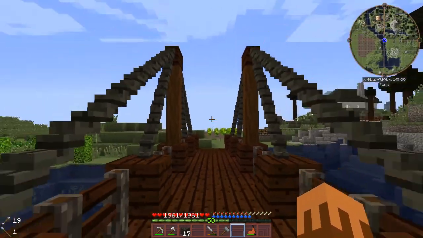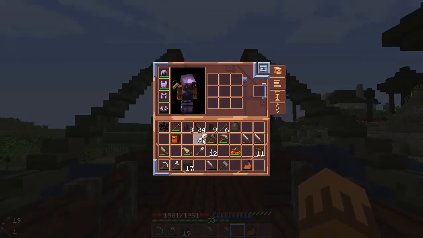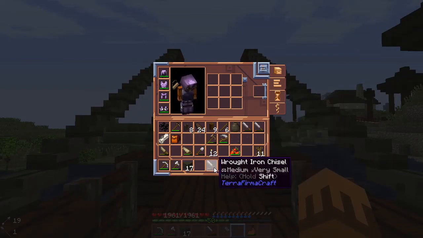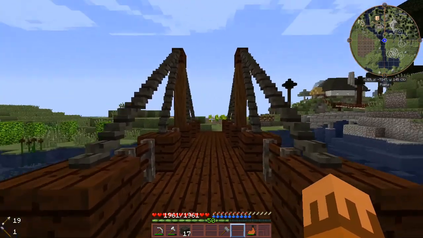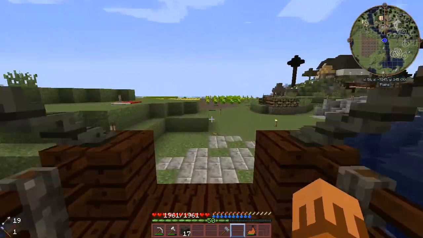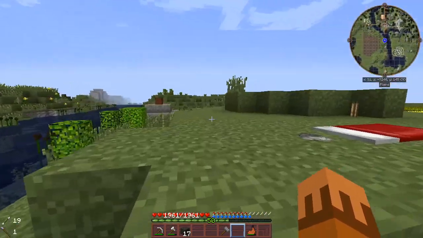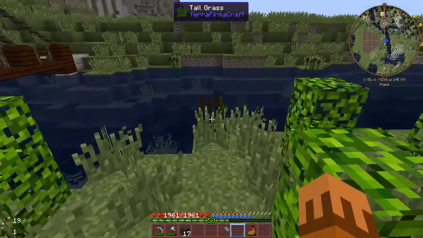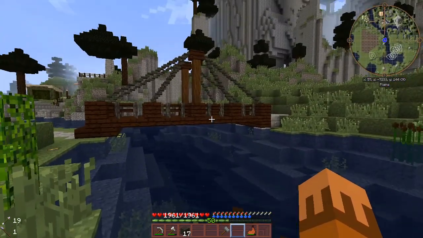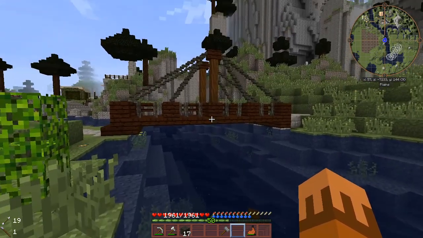Yay! I'm down to one ink blot and one blueprint left, and I used all three chisels plus over half of another one. So I actually had to go make more chisels. Oh, but what do you think, guys? What do you think? Does it look like a suspension bridge? I think it does. Although, technically, does that need to be supported?